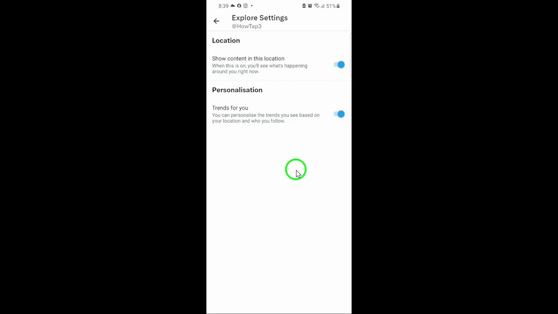If you ever want to change this setting, you can follow these same steps and toggle it off at any time. By keeping this feature on, you make your time on X more tailored, more relevant, and more engaging. Now go ahead, explore your new customized trends, and see what's happening in the world today that's most connected to you.